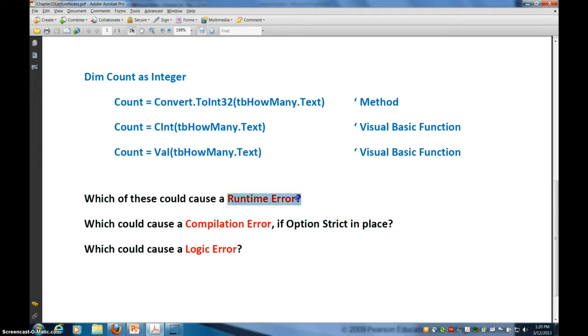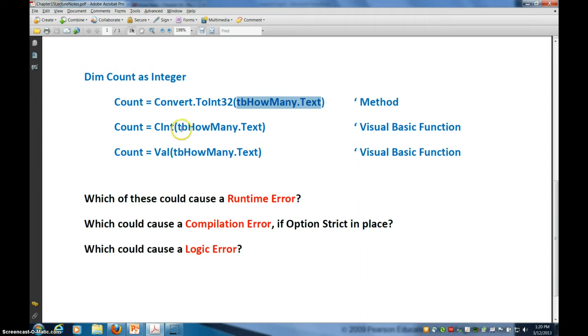On a runtime error, this is where they aren't designed to get, in this case, a non-integer. So let's say an alpha was entered here. What that's going to do is cause a runtime error because it will not continue executing if it gets an alpha character instead.